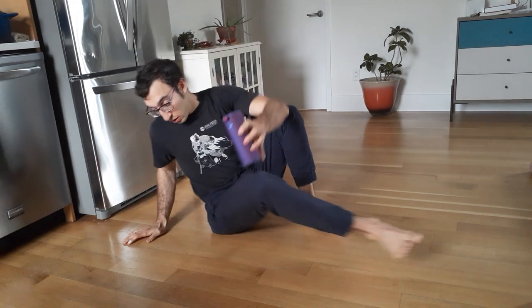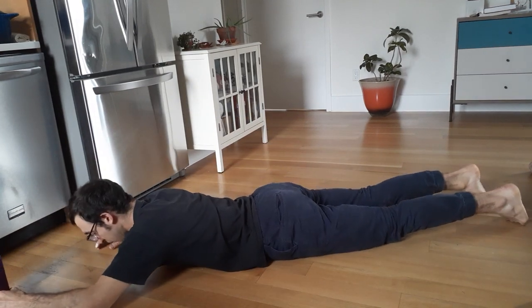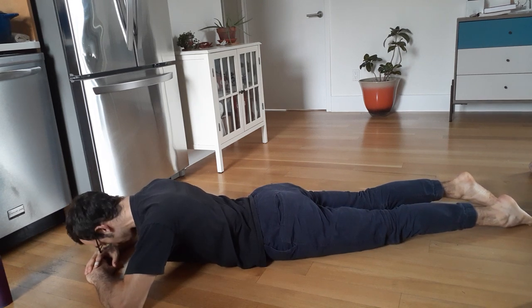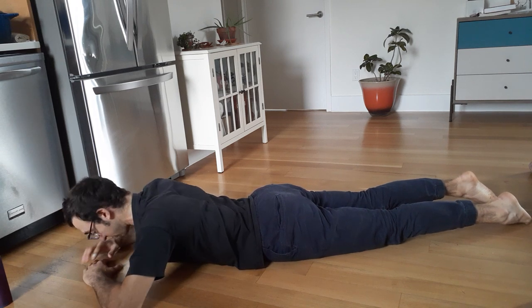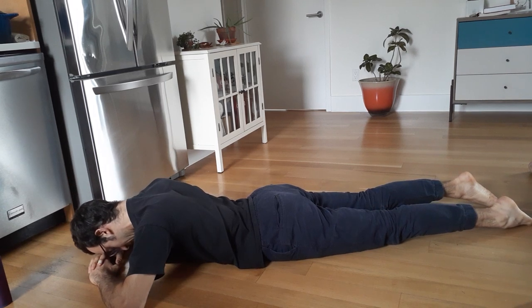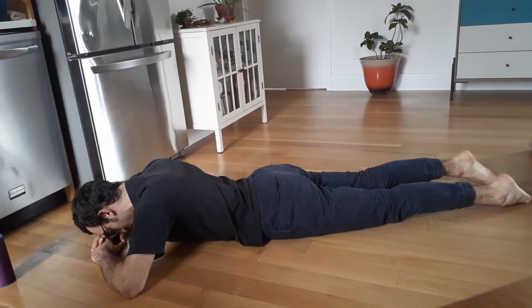To do this you don't need anything, but I'm going to be using this just to illustrate the movement so you can see the up and down movement of the back as I breathe. Position yourself face down with your hands under your forehead like this. Your elbows are gently pressing into the floor — they shouldn't be too high up, that's an important thing. You don't want to destabilize your shoulders. Your neck is long, your chin is slightly tucked, and even though we're face down, our eyes are open.